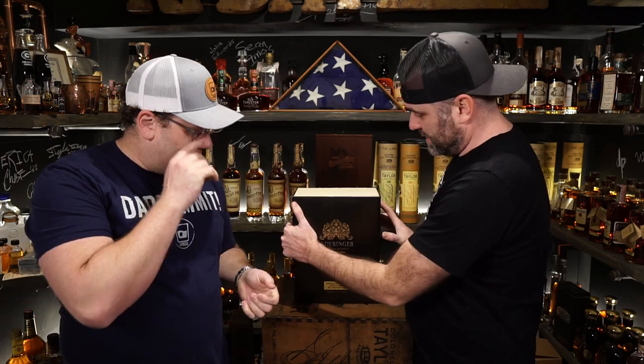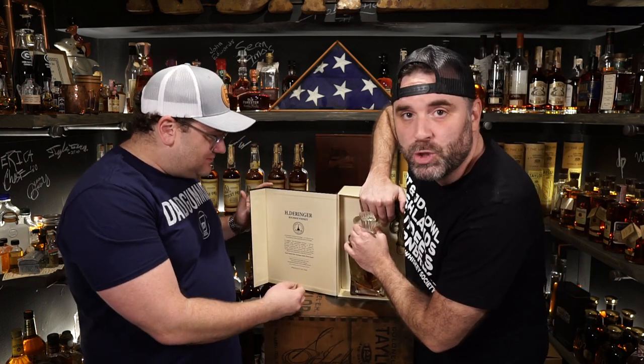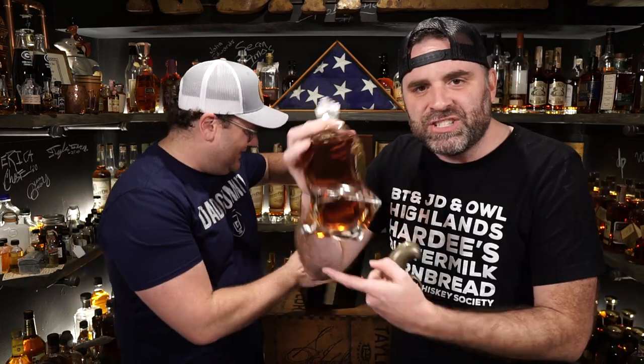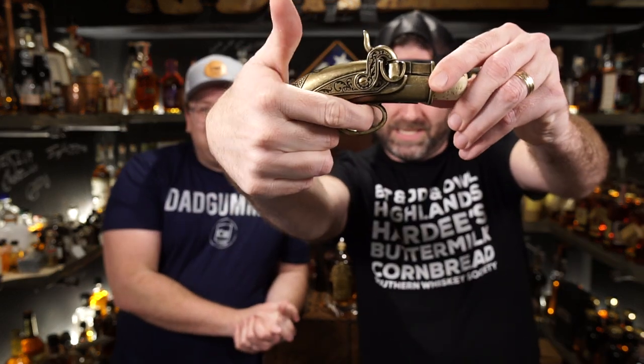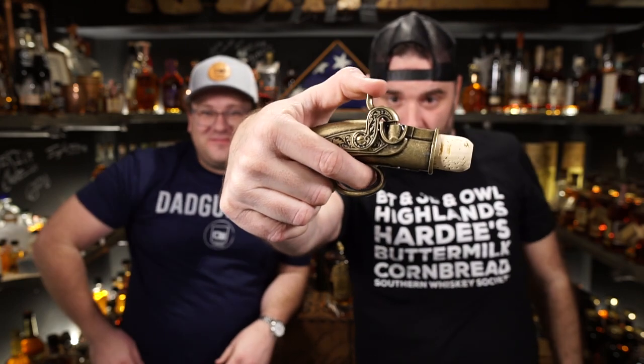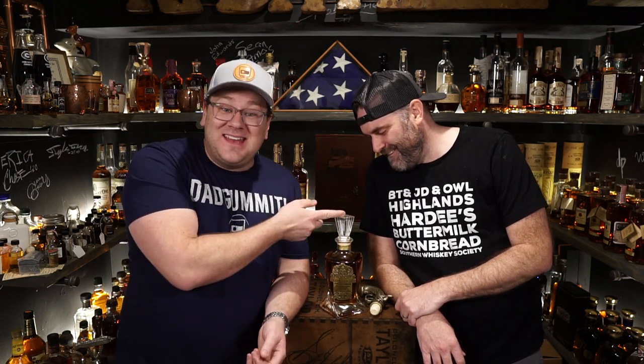We've got our final whiskey gift bottle. Look at this — it comes with a book, two toppers including a pistol stopper. This is the most extra whiskey I've ever seen. This is not my pick originally, but part of our criteria is we need to open it and do a live taste test. If it passes, we'll leave it on the list; if not, I've got a backup.